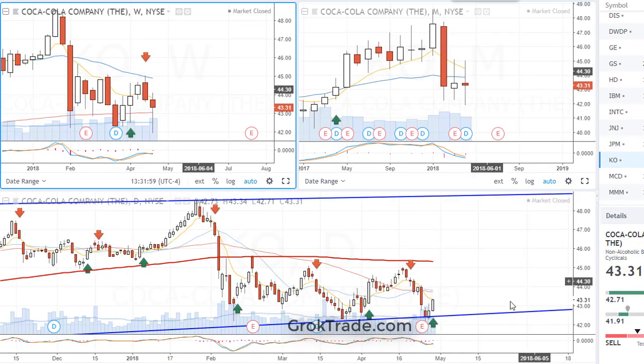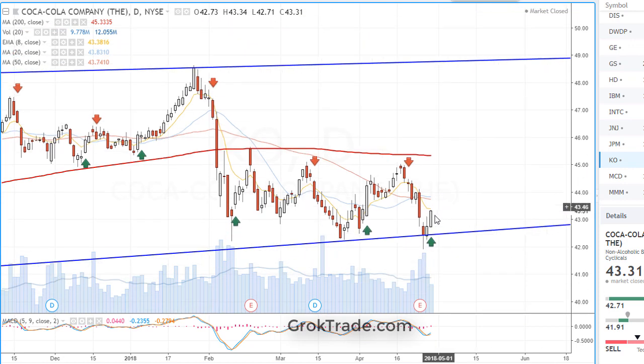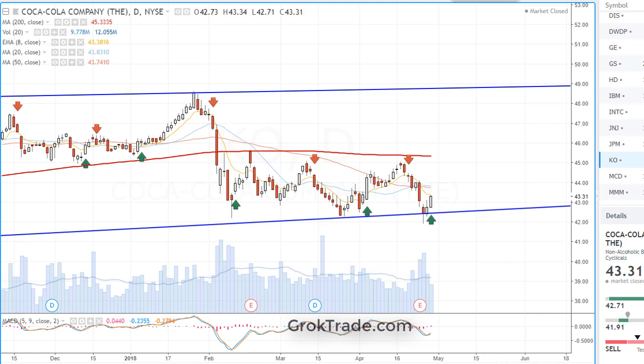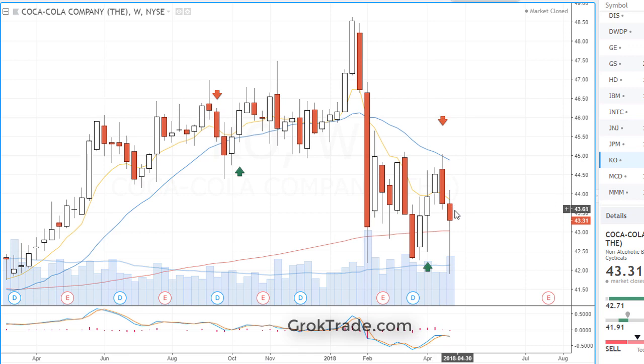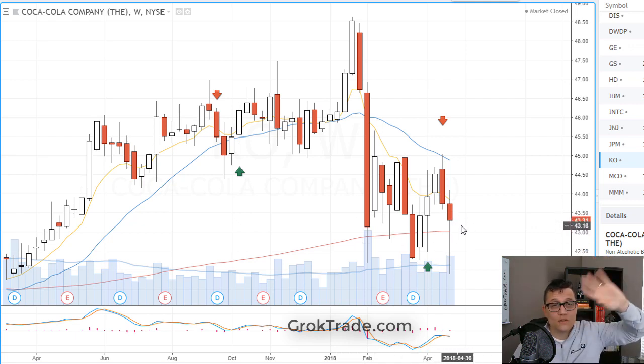Coca-Cola, I put a buy on Friday. There's the buy, big pop, we're under moving averages, so it's kind of like a token position area, if you will. Coca-Cola, if you go over here to the weekly, I got a sell on it as of last week, but this hammered out. So this could be a buy very, very soon. Coca-Cola is one of those that if it rallies from here, this could be an inverted head and shoulders on the weekly chart. Look for this to start drifting upwards.